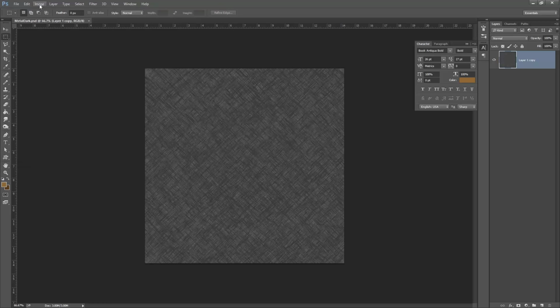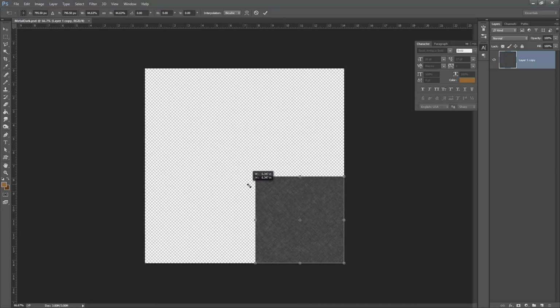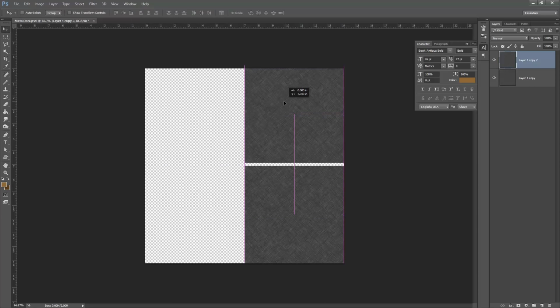Actually, you know what? I wanted to scale this first, so I'm going to do this here. Okay, why are we not? There we go. Just looking for my guides to line up here. So I'm going to duplicate this 4 times because the texture does run a little bit big.